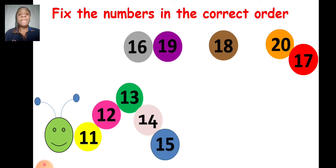Okay, and after 15 is what number? No, it's not 17. After 15, we have a number. Yes, and that number is 16. After 15, we have 16. So can you spot 16? Can you spot the number 16?